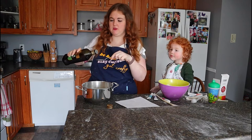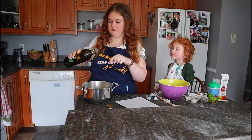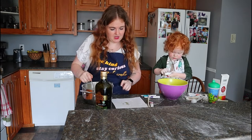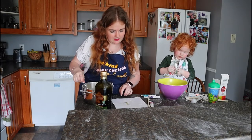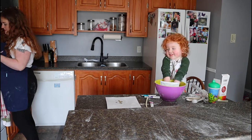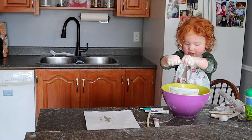And 2 tablespoons of oil. And look, the oil. So it's over medium heat, stirring constantly. Cream of tartar.